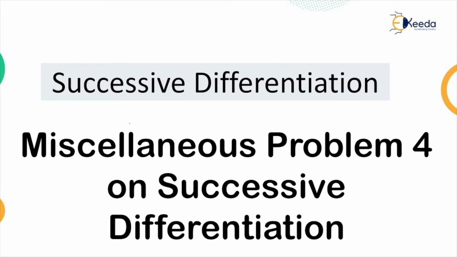You know what successive differentiation is, guys? If you are given y as a function of x, then how do we successively differentiate this y? We take the first derivative of y, that is dy divided by dx. Again we take the second derivative of y, that is d2y divided by dx square. Again we differentiate d2y by dx square, and we get d cube y divided by dx cube, and so on. We take the nth order derivative, that means dny upon dx raised to n.